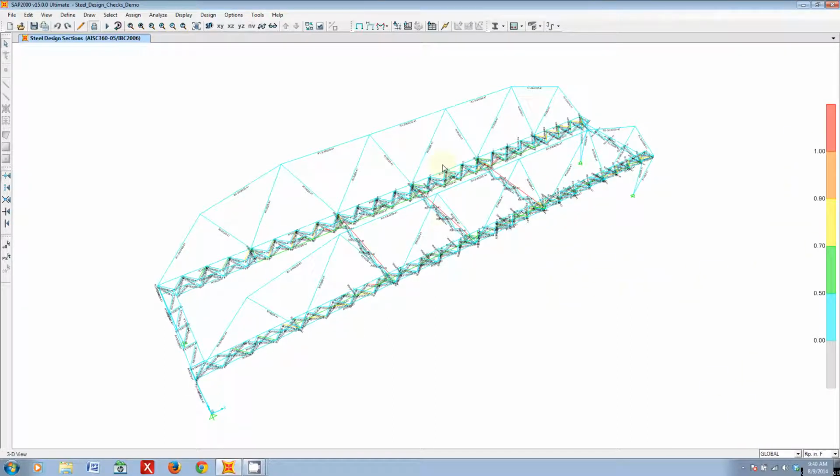So here we go. You get a nice visual representation of what amounts to the demand to capacity ratio for each member. The demand to capacity ratio is just saying that if that number is less than 1, it means that your demand is less than the capacity of your member, which means your member should be okay.